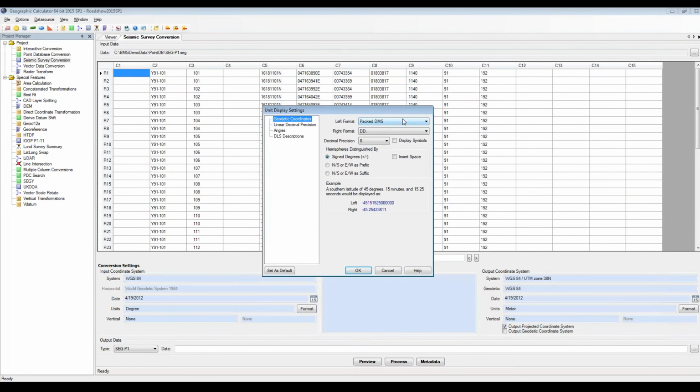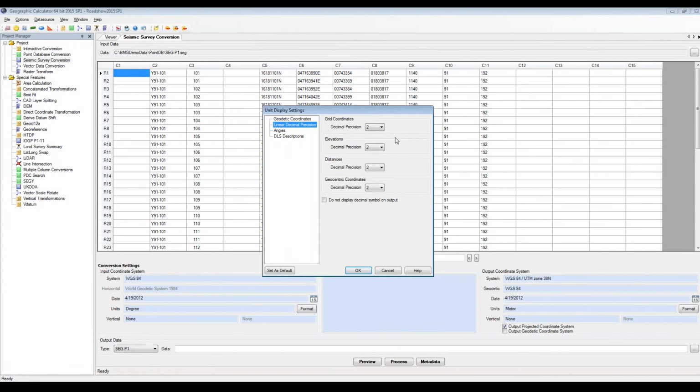Nope, my mistake there. It looks like we do have packed DMS set as our units coming from our input side. And in the case of our write format, if I was also setting this out to geodetic WGS84, I would need to set that to match up, either packed DMS, or if I was looking to convert that to something a little less standard for SEG, I maybe could have decimal degrees in there. But in the case of this conversion, I'm not actually outputting to a geodetic system. So my right-hand format doesn't really matter in this case.